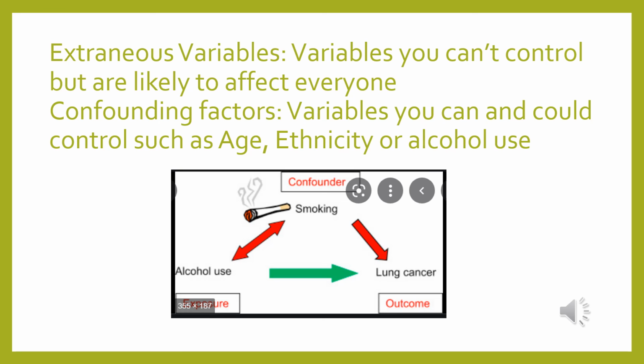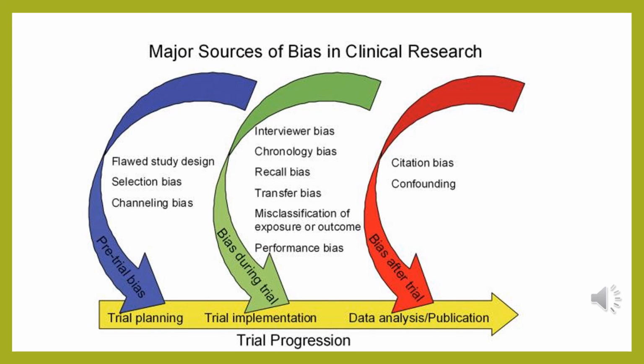Now, it is important to note that extraneous variables don't always affect a study. Because they affect all individuals, it's also thought that they might affect some individuals in a negative manner. For example, some individuals might have better sleep, while others might have worse sleep. Because the direction of the way it affects the outcome is different, sometimes it is thought that it might not actually make the study irrelevant.